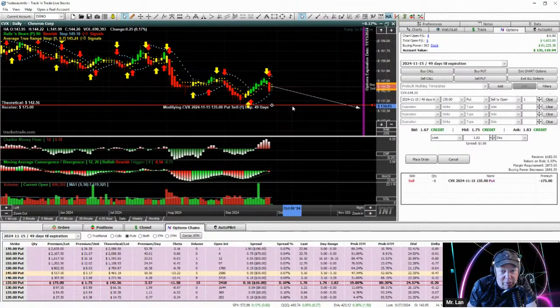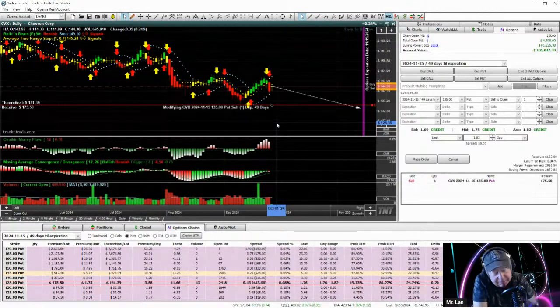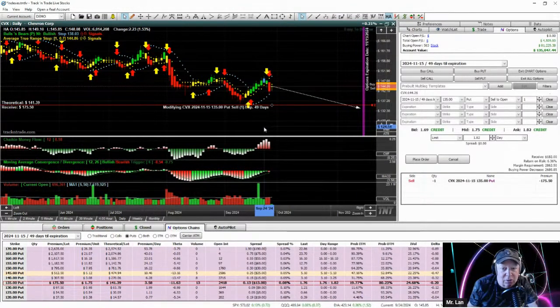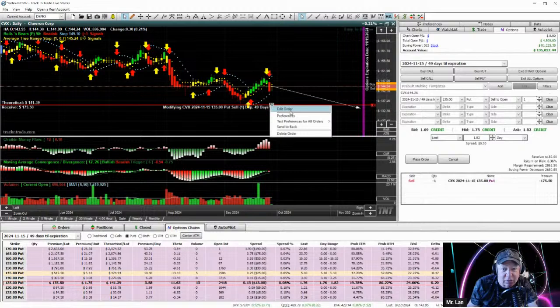If I don't get my 100 shares at that price, the market doesn't come down and touch that purple line under the red line, then I get my consolation prize of $175, which is averaged to be a 6.36% return on your money in only 49 days. So that's not bad anyway. So should we do that? Yeah, let's go ahead and do it. Why not? Let's go in here.